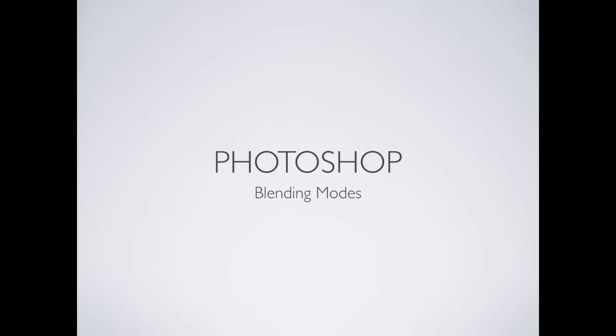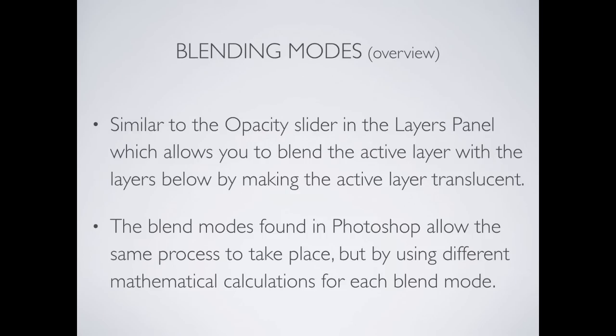In terms of blending modes, I have to do a little bit of an introduction to talk through what they are. But like I said, it takes practice and you need to actually physically do it to understand it a little bit better. On the most basic level, a blending mode is kind of like taking a layer and making it semi-transparent. If we think about this in an analog sense, let's say we're drawing something on the drafting tables in the other room. Not that anybody draws anymore, but let's say that we were. And you took a piece of trace and laid it over your drawing and drew on top of it. That layer of trace sitting on top of your physical drawing is altering the drawing below it to some extent.